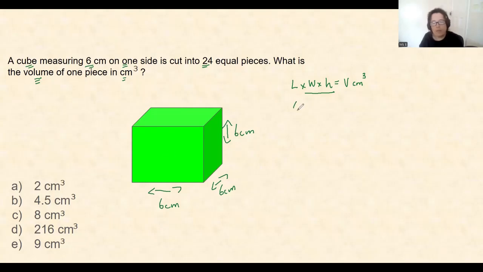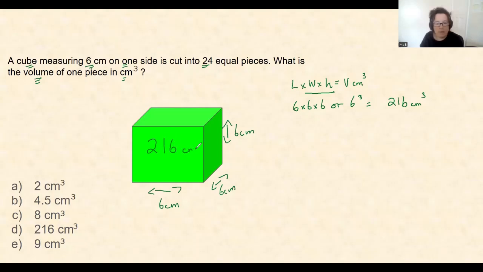So that means we're going to get 6 multiplied by 6 multiplied by 6, or another way of writing it is 6 cubed, and that is 216. If you're not sure of that, you can multiply 6 by 6, which is 36, and 36 by another 6: 6 sixes are 36, 6 threes are 18, plus 3 is 21. So we know that the volume of this cube is 216 centimeters cubed. Let's write that over here.